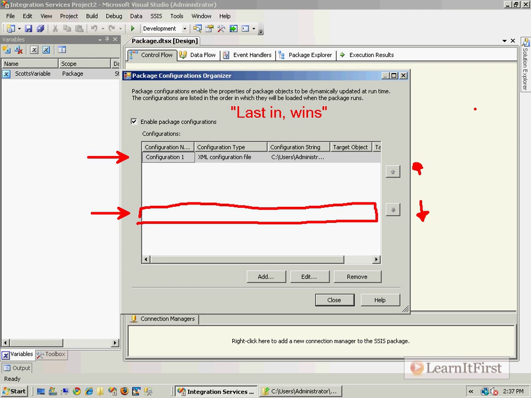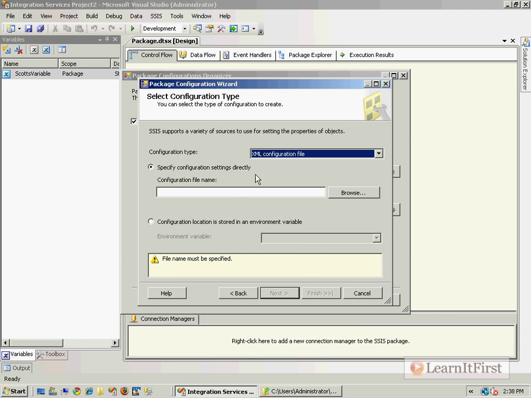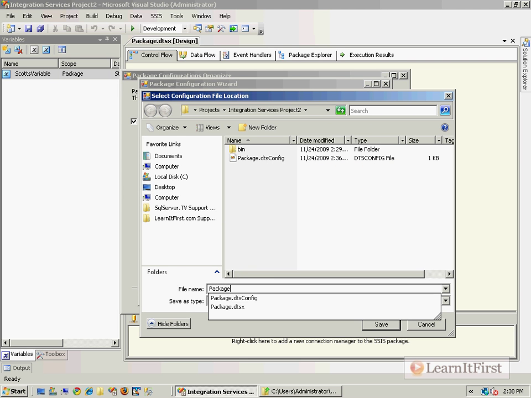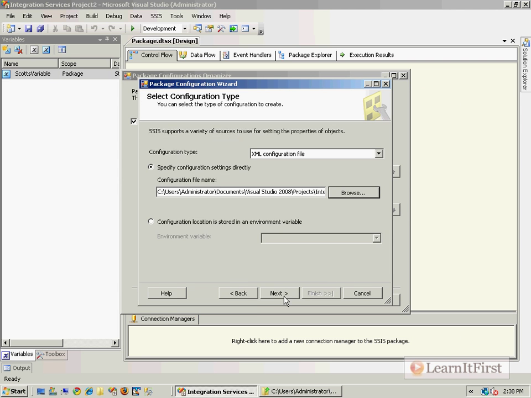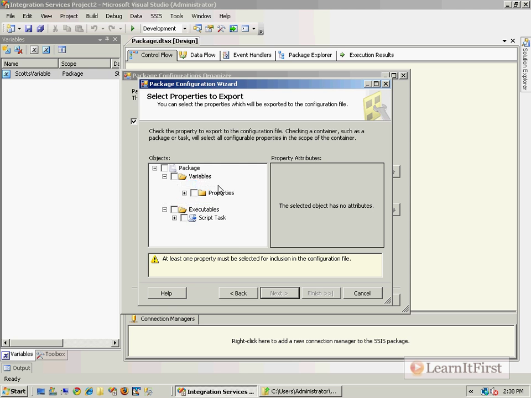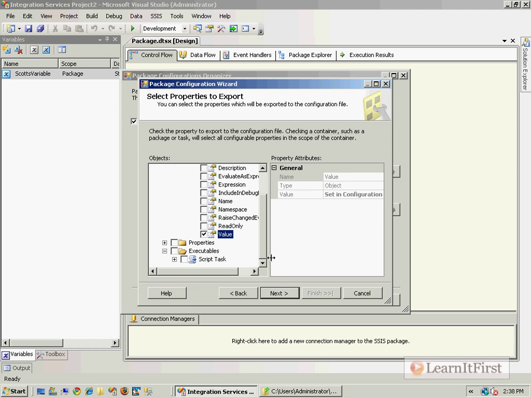Just in case it's a little confusing, I'm going to add a new package configuration. I'm going to tell it that this one's called package 2. And I'm going to do the exact same thing I did before. I'm just going to the variable, Scott's variable, to the value, and that's all I'm doing.